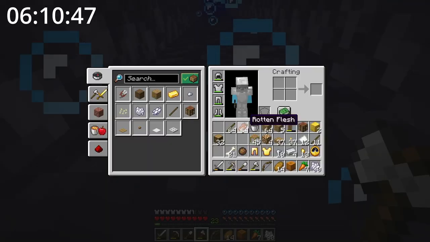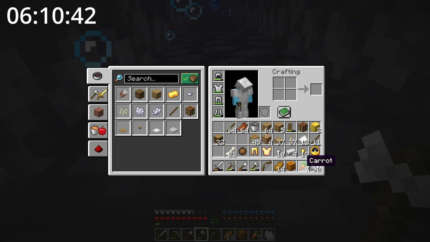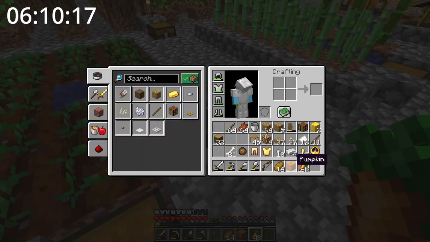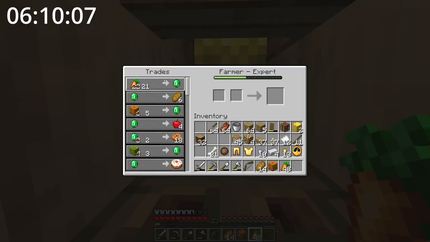Let's go back up. So the rotten flesh should give me 2 emeralds, but I still need to do some farming for carrots to get one more emerald. Since I already have some bone meal, let's use this. Hopefully this is enough to get one more trade. Yes, it's enough. 48 carrots. Awesome. Okay, let's go back to the farmer. Hello again. All right, let's trade.